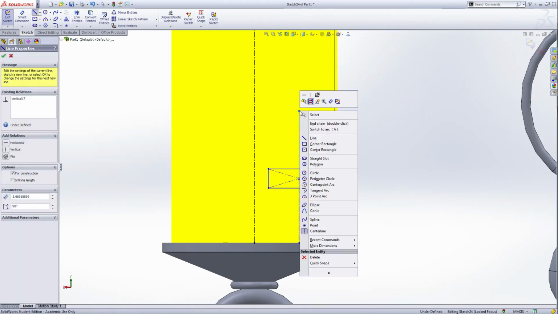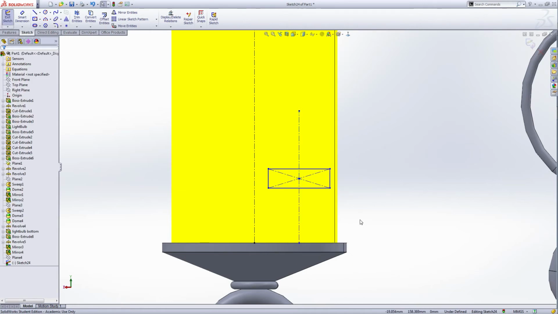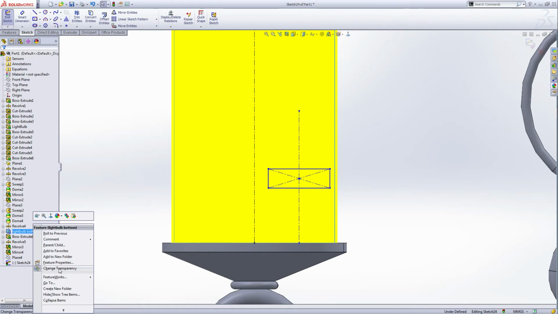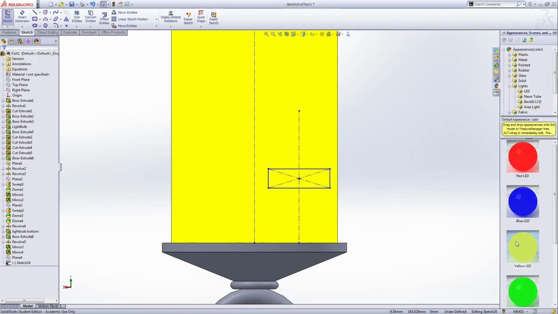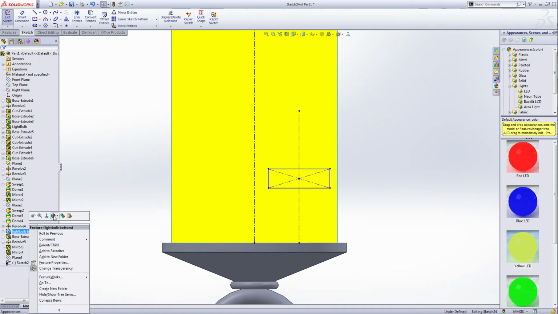This is vertical. Okay. The yellow is kind of hard to look at. We can change the transparency. You can delete the appearance of this. Select light bulb.